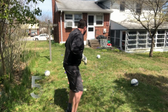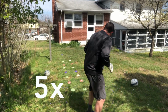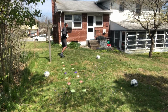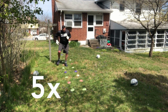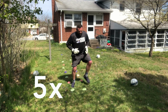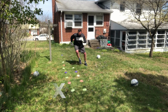Again, working in this 8-yard space. Now we're going to do the opposite. Again, always facing forward, starting at the near cone. This next footwork activity is really important. It's going to be 1, 2 in and then out. You're going to get all your weight on that outside foot and then look to change directions back the other way. This is really important for goalkeepers because oftentimes you've got to react and you've got to be able to cut and change directions really fast.